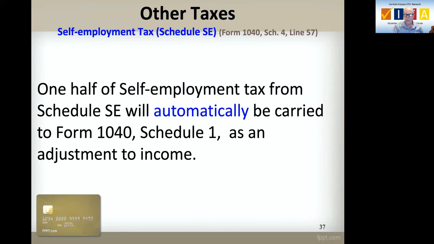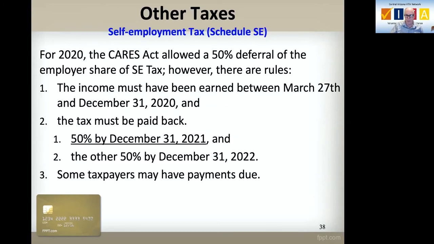And the other rationale for that, if you think about it, is your employer gets to take a deduction for their contribution to your retirement. And so Congress said, well, since you're your own employer, we're going to give you a deduction, although they call it, it's an adjustment now, but it functions the same way.